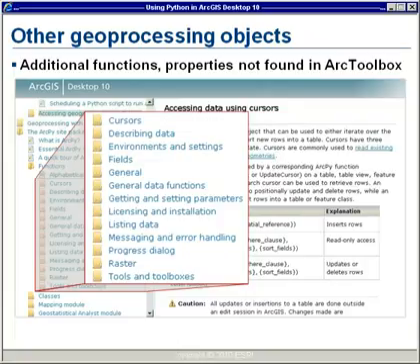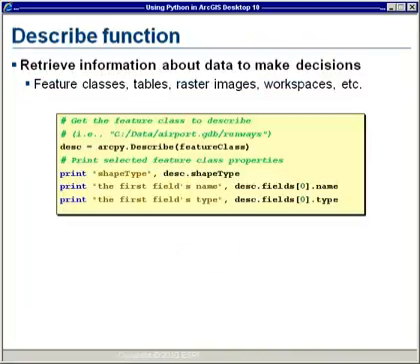We'll take a little closer look at these categories I was just talking about. So you have a category for cursors. You've got one that works with fields, listing. We're going to talk about some of these in the next few minutes coming up here. And again, only scripts have access to these functions. And like I said, they can really make your scripts much more versatile, and you can do a lot of very powerful things with it. Let's take a look at some of these. For instance, you have a describe function available to you. This will allow you to take some item, describe it, and get information about it.